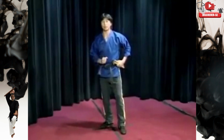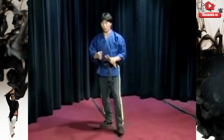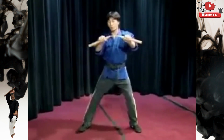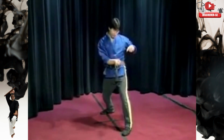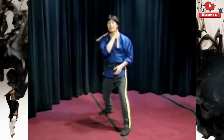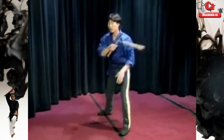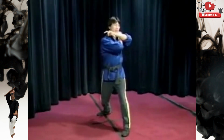Okay, now we're going to talk about two hand switches. These next two switches really take a lot of concentration, so I want you to really concentrate here. From the horse hand position, we're going to go back to the fighting stance. Now, do you remember when we did the step up, we did the hip move? Well, the same thing, but you're going to do the neck. This time, what you're going to do is, as they go around, you're going to catch it. Okay? So from here, instead of going to the hip, you're going to the neck, and then catch it.